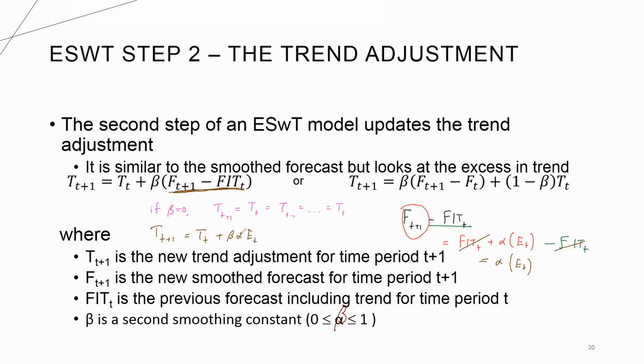So we have alpha, which limits how fast we can adjust our smoothing. And then we have beta, which together with the alpha limits how fast we can adjust our trend. And this makes sense because you generally want the trend adjustments to be smaller than the smoothing adjustments. We don't want our trend to be too reactive. Like if alpha equals 1 and beta equals 1, then the model thinks that everything is a trend.